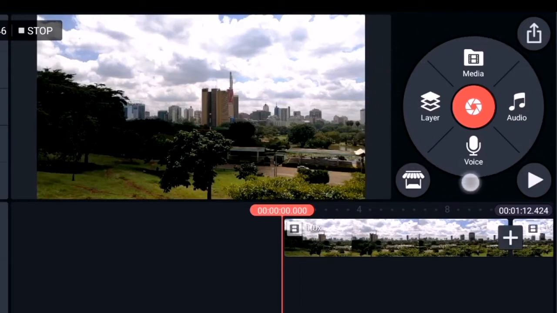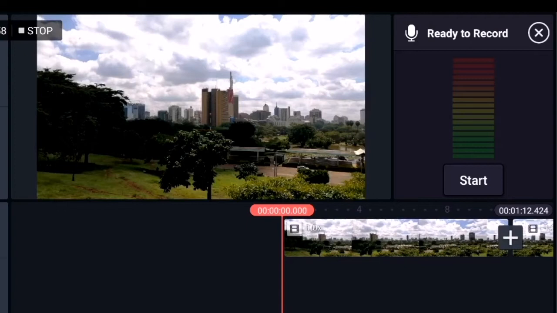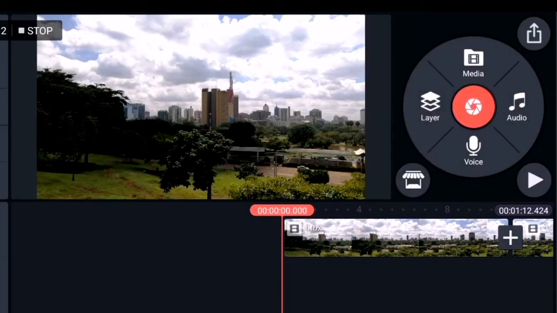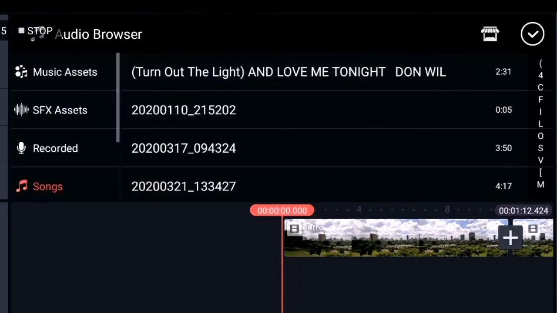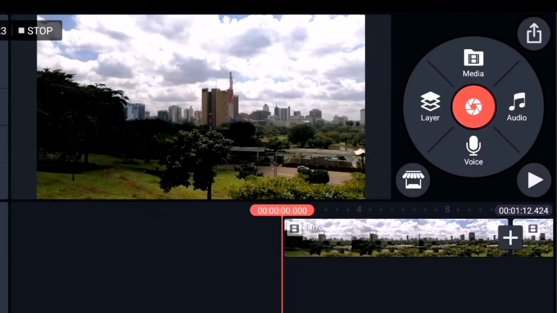On the right here are things that you can do to add to your video; they are just tools. You can add a voiceover to your footage, but I'd prefer that you pre-record the voiceover. If you really need to use a voiceover, then pre-record it, and then import it to the project via this icon. You click on audio, then go to recorded, and then you bring it here. That would be better.